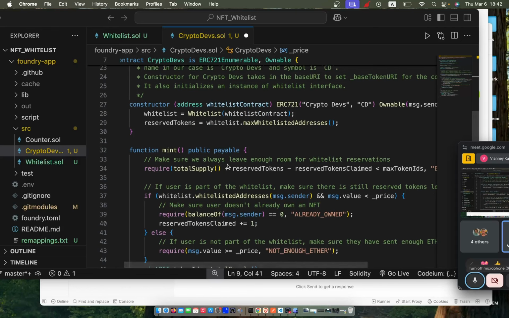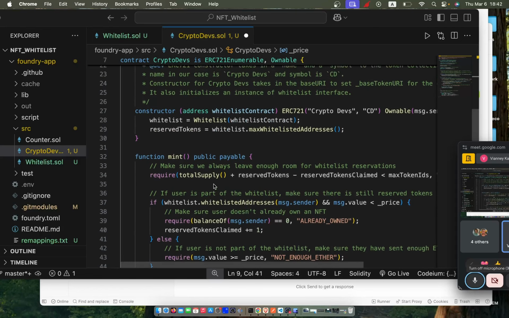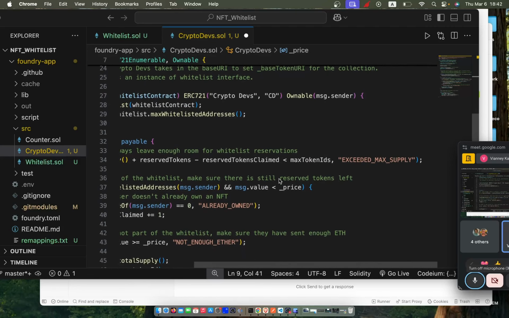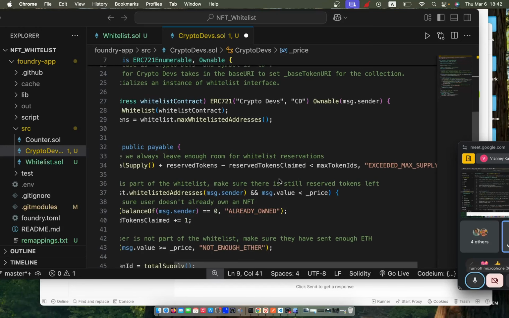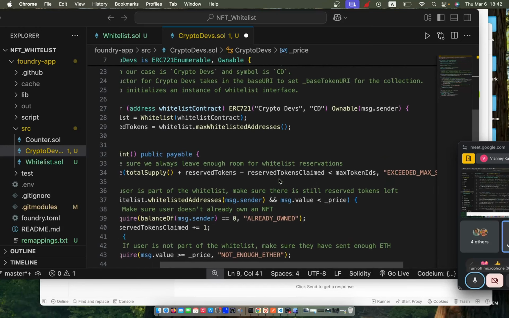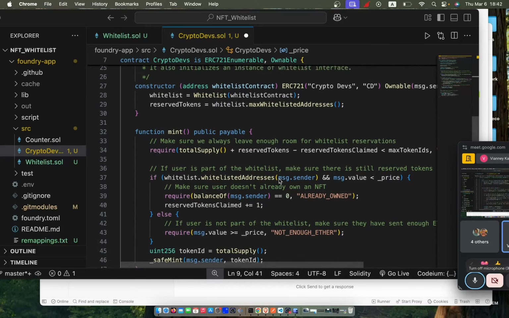Okay, sorry for this silence. So we have the mint, total supply plus reserved tokens. Okay, so we must not exceed the total supply for free, and also the total supply as well.